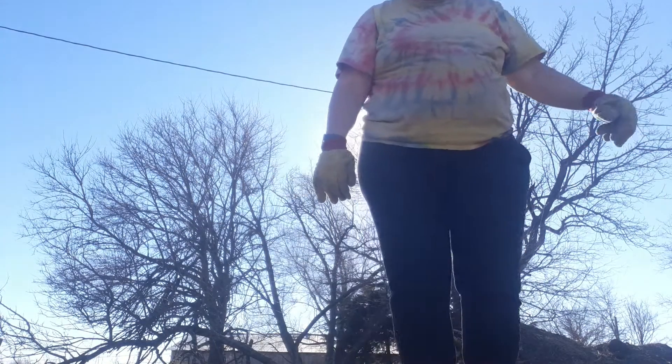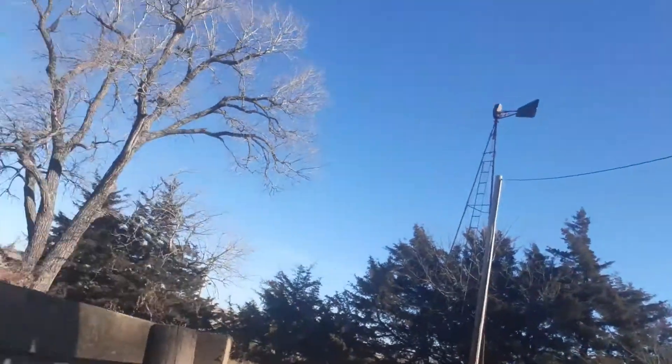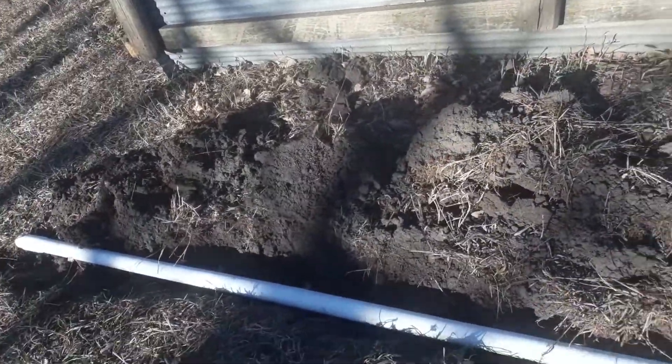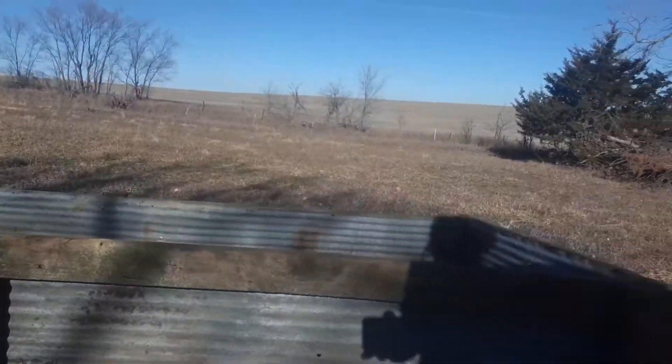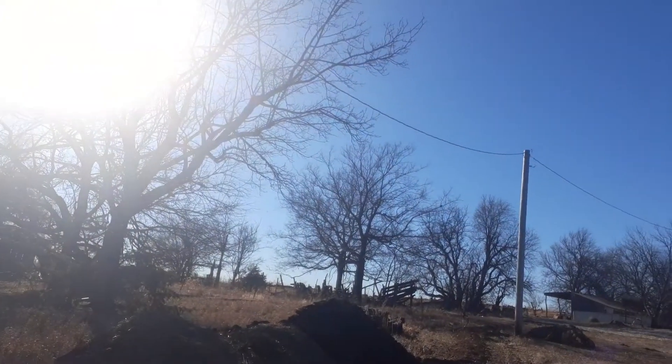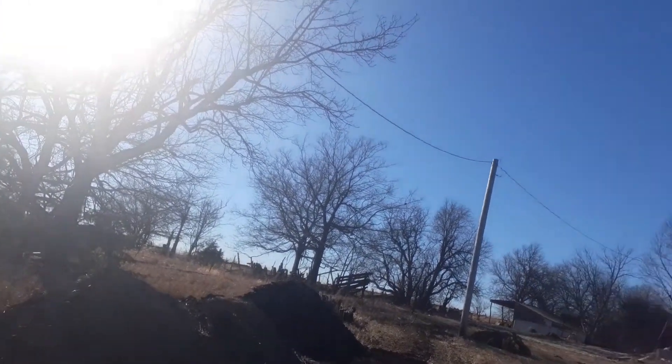I'll show you what I got done — since it's probably getting to be a long video, I don't want to make it too long. Let's see here. Ball's saying hi — you know Ball, gotta be in every video. Here's where I dug the other day when I hurt my leg, and I used the shovel where the white pole is. I used the pole to see if I can make a straight line — it's about the same length as the raised bed. Then I dug this just a little bit ago — hopefully that's the width. Here's the chicken poo right there, and the big dark pile is the cow poop. So that's where we're gonna be mixing in the raised bed in the next few days.